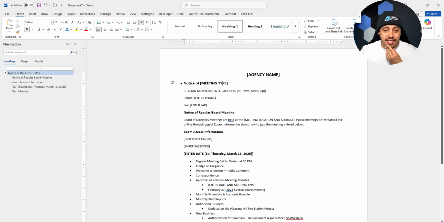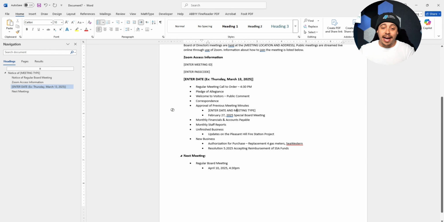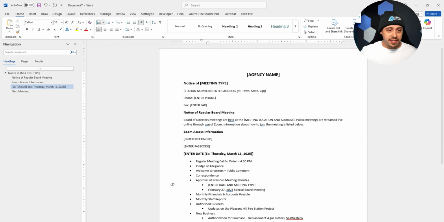So the thought is at this point, the bracketed information could be changed out. Now, whenever I come in here and adjust any of these elements, I could simply export it out to Adobe Acrobat, and it will retain most of the settings that we've placed inside of this document. Let's do just a couple more things.